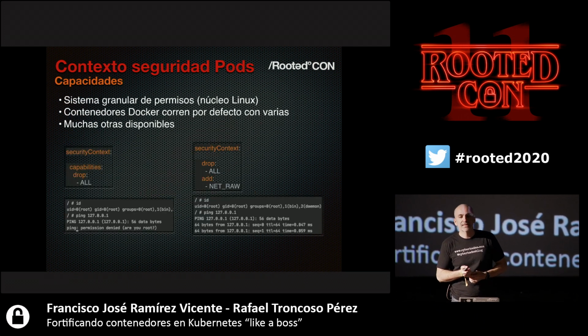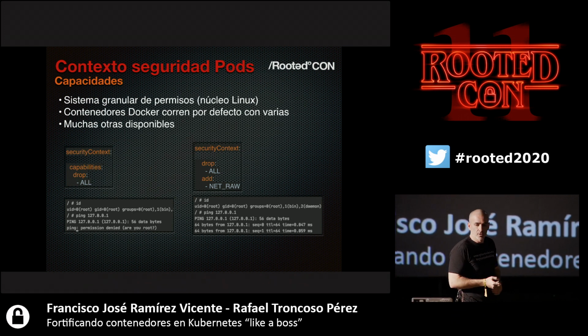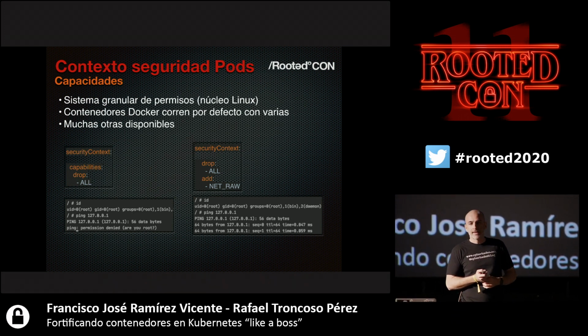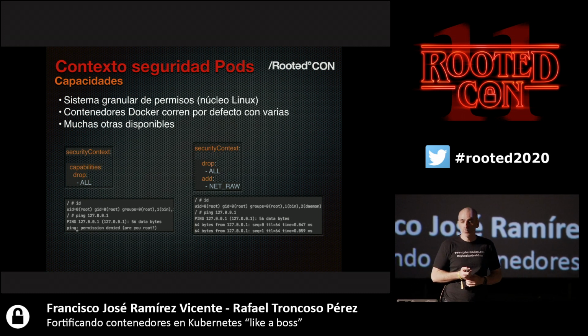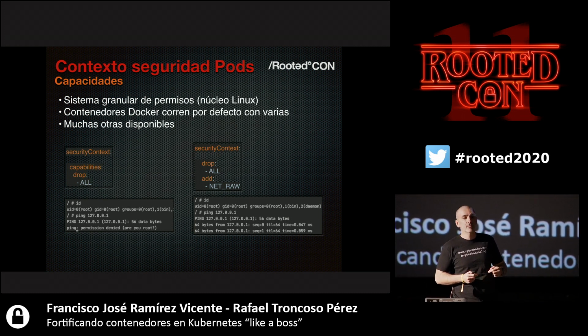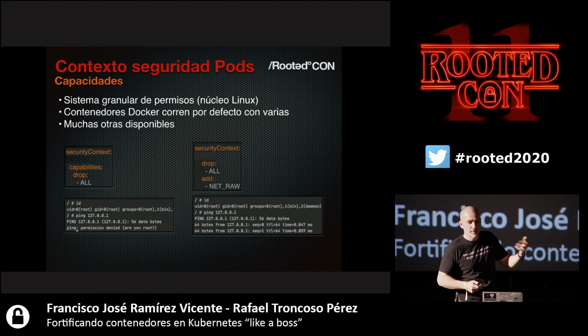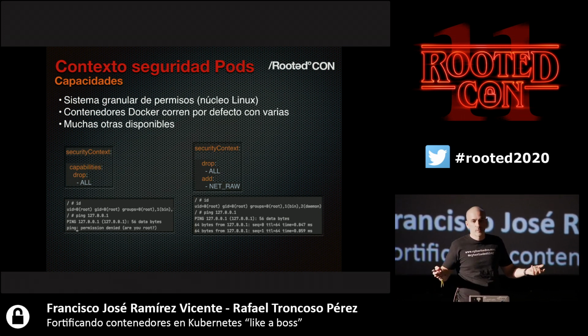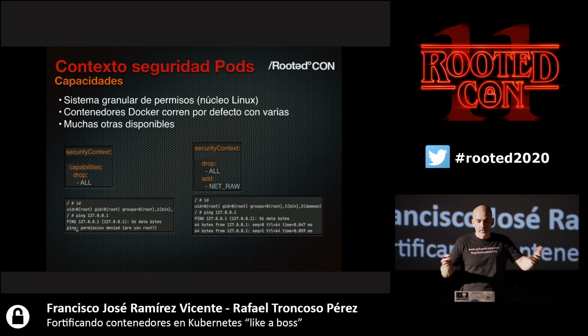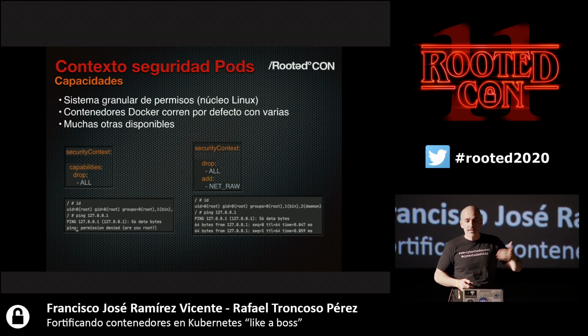And finally, I want to talk about capabilities, which is a part of Linux, a functionality that allows you to define in a very granular way the permissions. In the past, the processes would run in the privileged or non-privileged mode, and that was it.